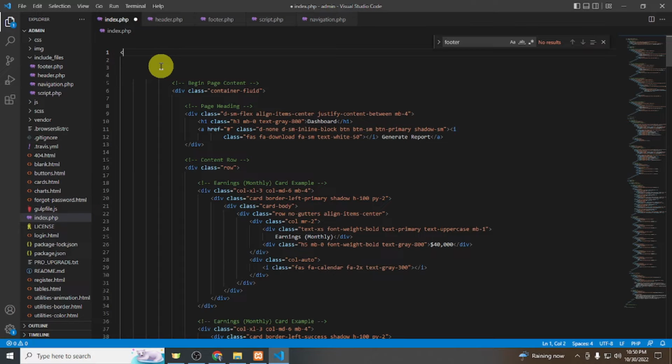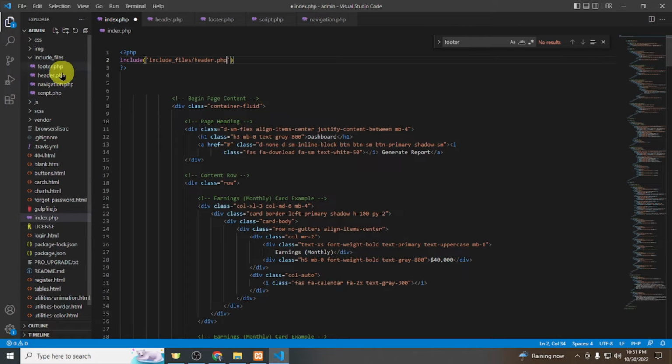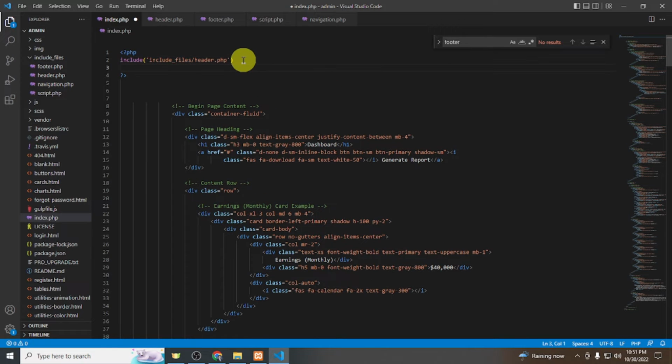Okay, so let's create the PHP tag, and then include, and then include files, and then header.php, this one, header, and then we also include the navigation. So navigation.php.